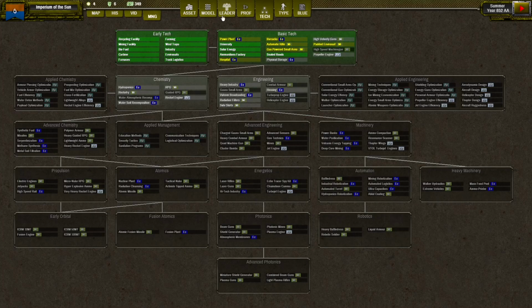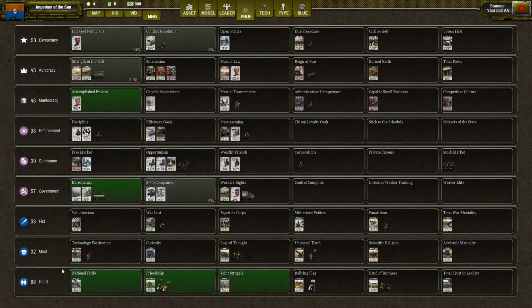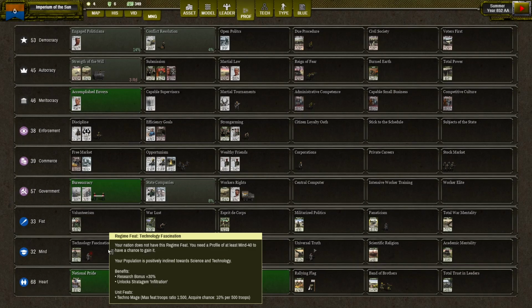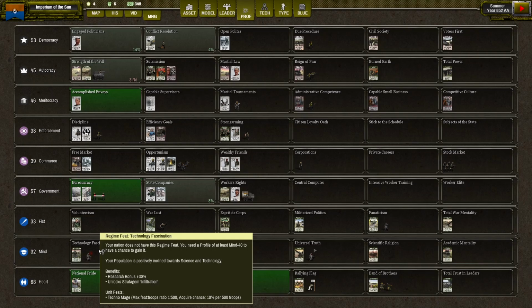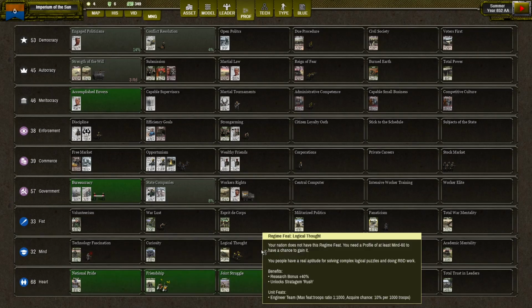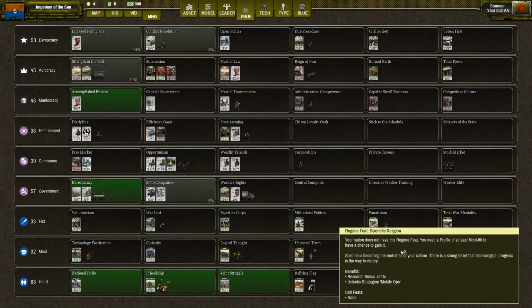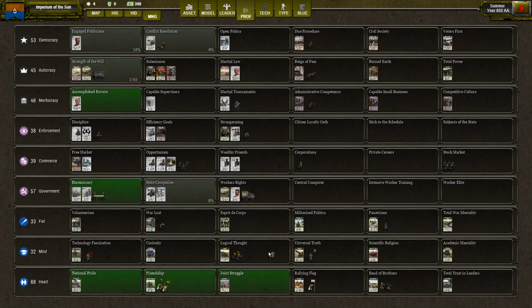So we can check it here in the profiles, go to mind, and you can see if you gain this feature of this profile, you will receive 30% research. And here plus 40% research, and here plus 50% research. So this is a very good path you would like to choose if you are really fascinated by technology and you would like to speed up your development speed.